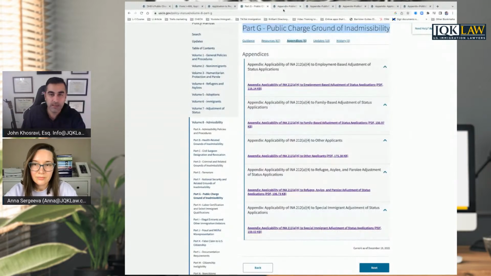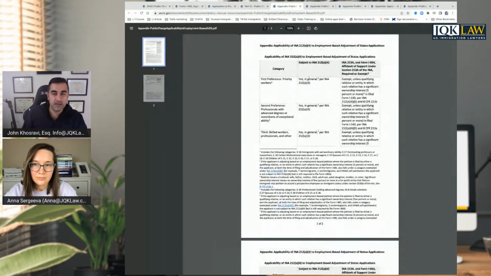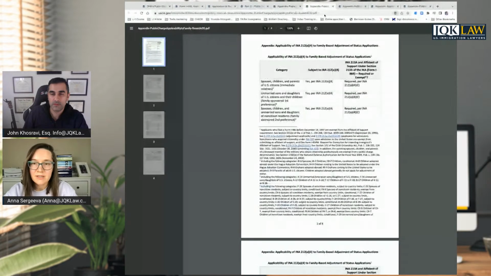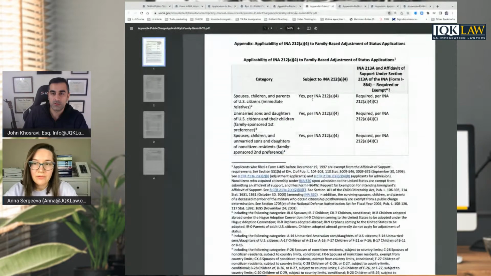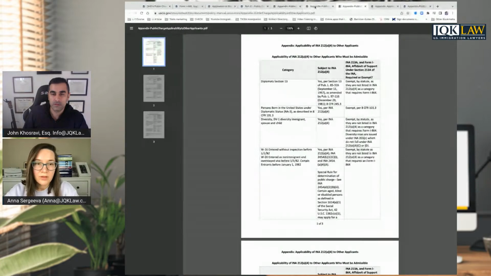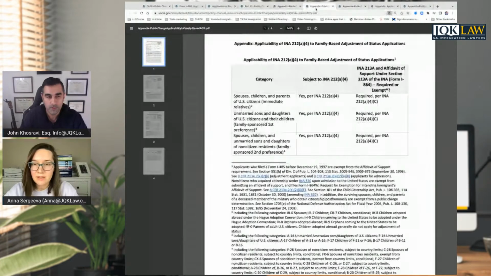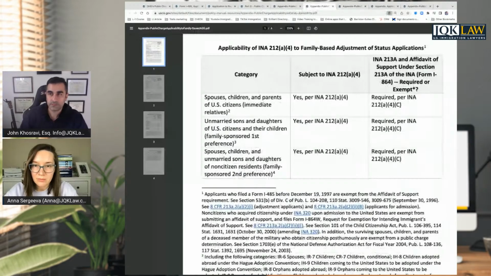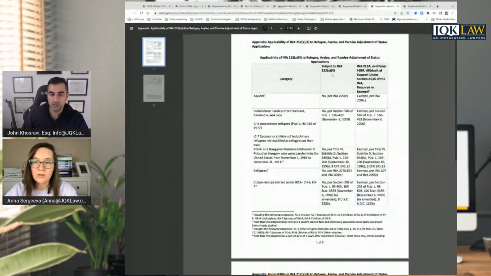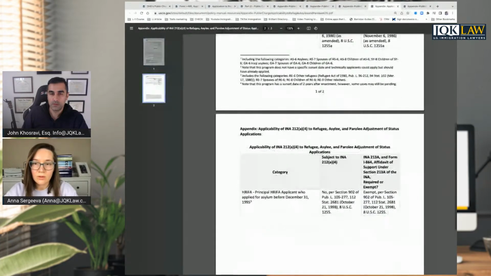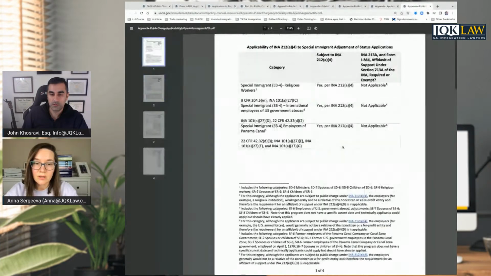So, for example, employment-based cases, yes. So you mark yes there. Go ahead, Anya. Yes, exactly. If you open the appendices for family cases, all family cases should be answering yes as well. Okay. Sure. For example, if someone is filing for adjustment of status based on asylum, right, this does not apply to them. Okay. I think U and T visas as well, it does not apply to them. But most cases are subject to this rule.